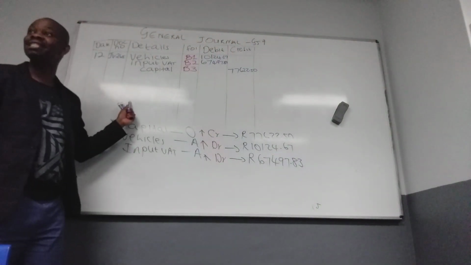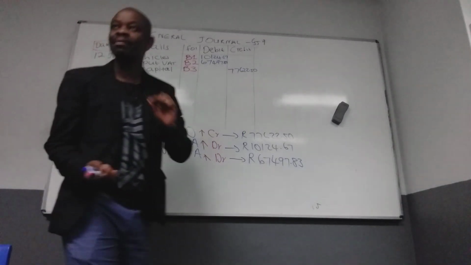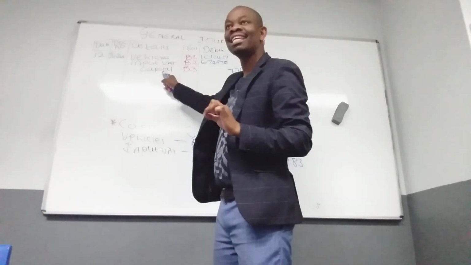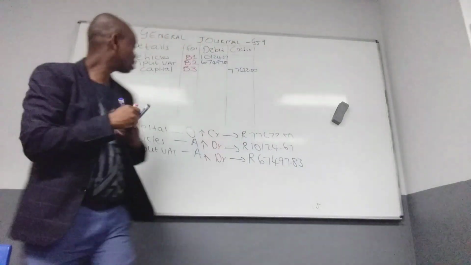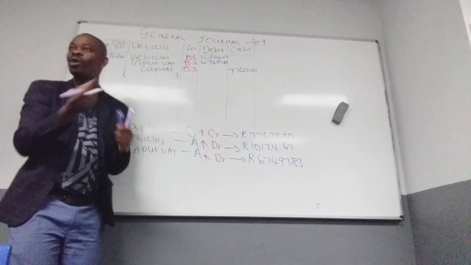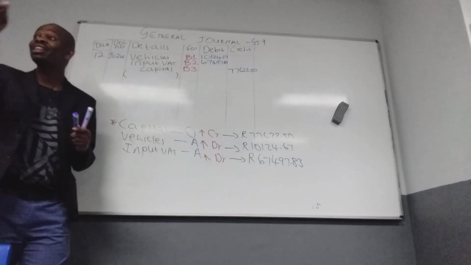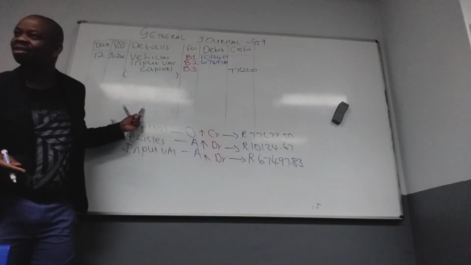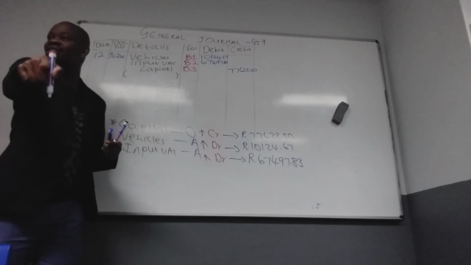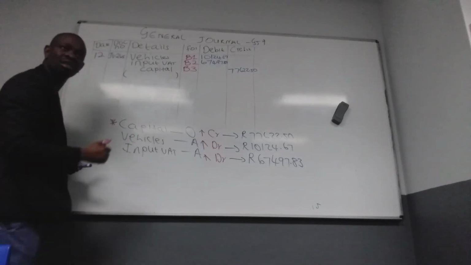So, it's a process. Now, they can ask you for something called narrations. Meaning, after writing this, they can say, in brackets, for example, just a brief description of what happened. So that if you give this book to someone who was not there, they can understand what happened. In a nutshell, we must just summarize the transaction there. What can you say in short? What happened here? In short.